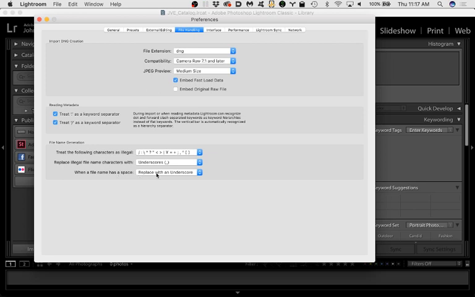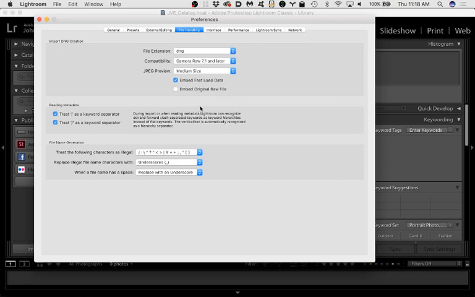And then when a file name has a space in it, again, spaces are fine in a Macintosh world, but they are illegal in a Unix world. They're actually illegal in an older system of Windows world. So if you have a space in a file name, it will reject the file. It will not see it as something that conforms to its naming convention. Again, current Windows, like Windows 10 now, Windows 8, has pretty much gotten away from that. But if you have somebody who's working in an XP world, there are real hardcore restrictions about that, and spaces are not allowed in names. So just something to be aware of.